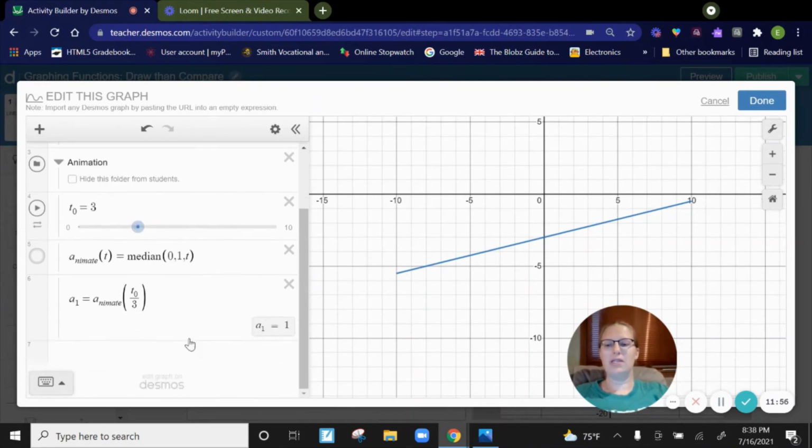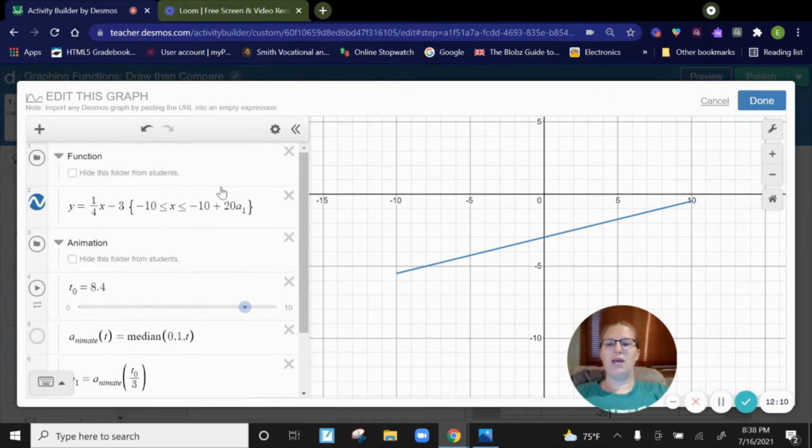And because the animation of a sub 1 is not going to go above 1, even though the time is going to continue to move on, that animation is not going to grow any larger than 1, meaning that this is not going to continue going. It'll stop where I've asked it to stop, which works out perfectly for this. So again, it's just going to look like a line being drawn.